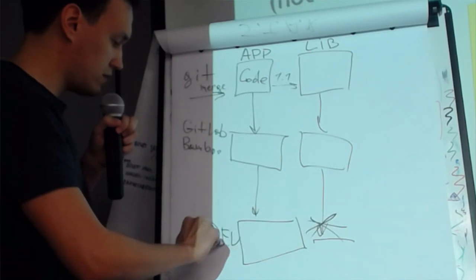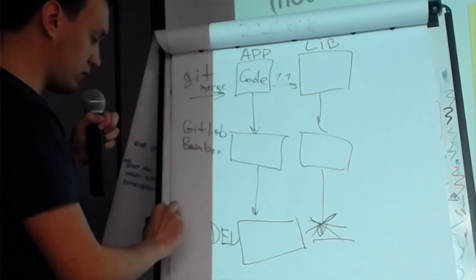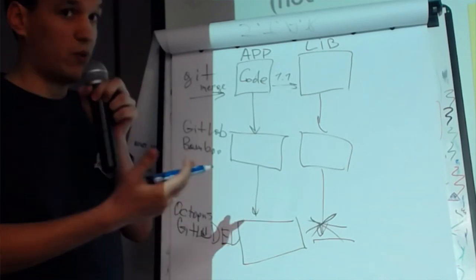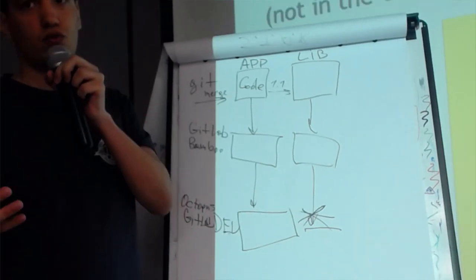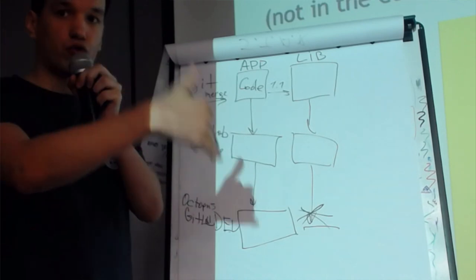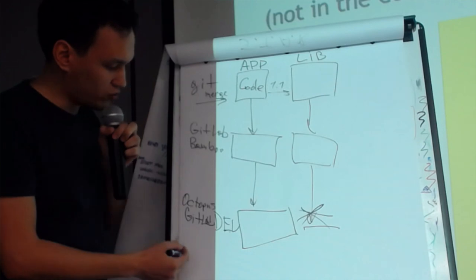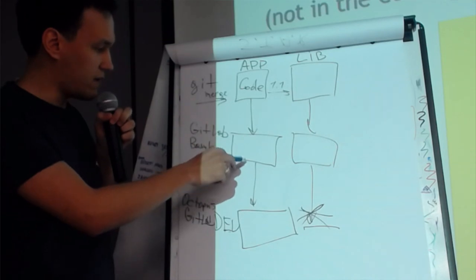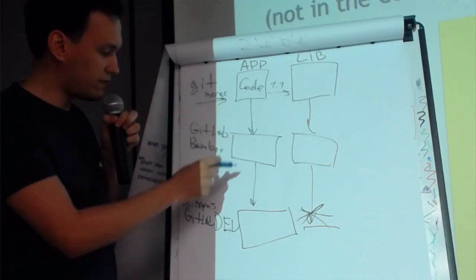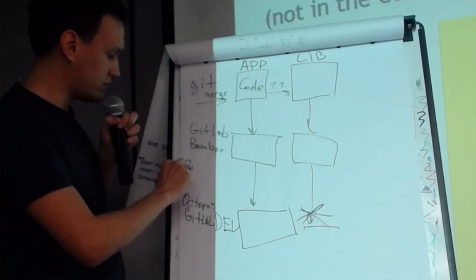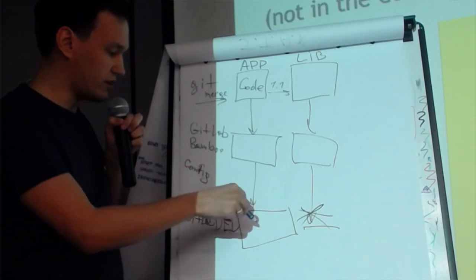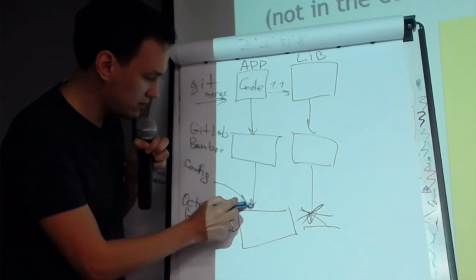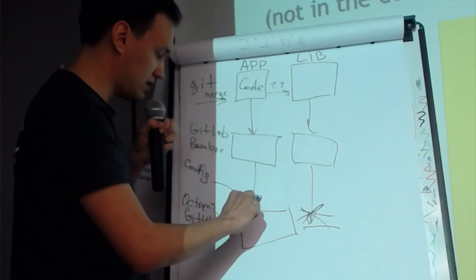It could be done like in the .NET world, we do it with the help of Octopus, or it could be done in GitLab. And for Python, we are using Docker and Kubernetes. So Kubernetes injects this configuration on the deployment stage. Kubernetes holds this configuration, and it takes the build artifact, and it takes some configuration for a particular deployment target. And it injects it in one action, and this is a release.